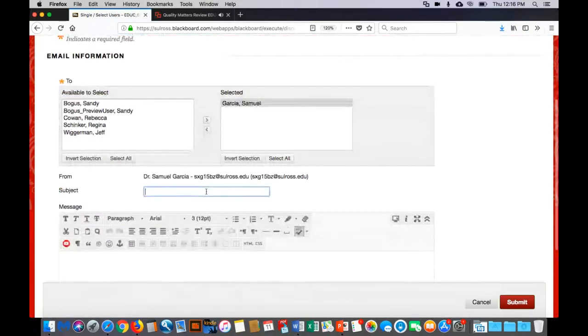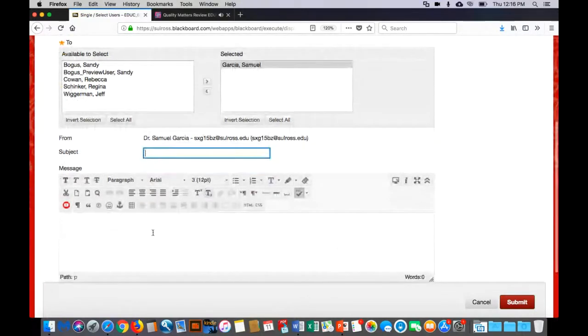You're going to write the subject, question about assignment 6, and then write me a small note. The more information you give me, the better it is for me to respond with a more accurate response to what you need to know. Then you hit submit, and it submits the email.